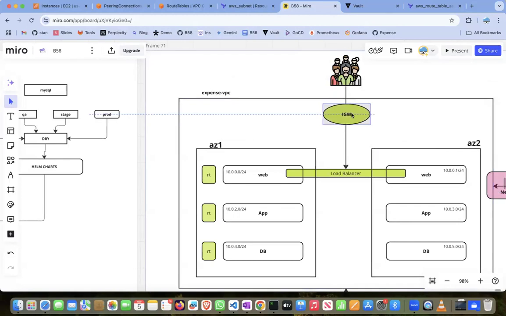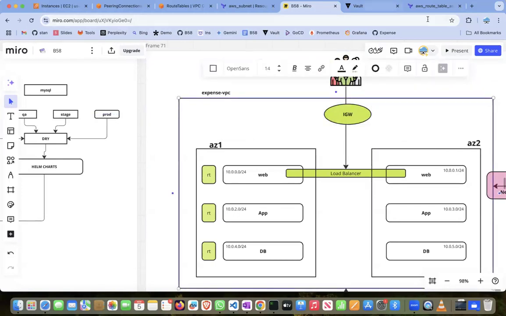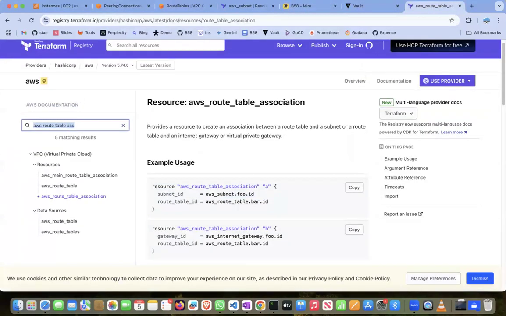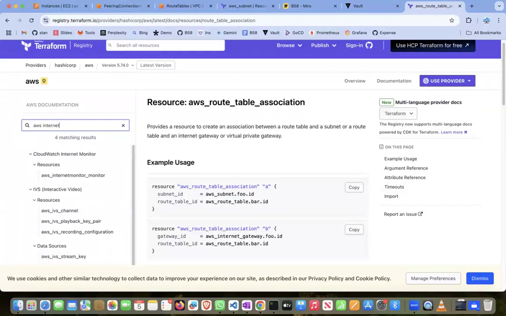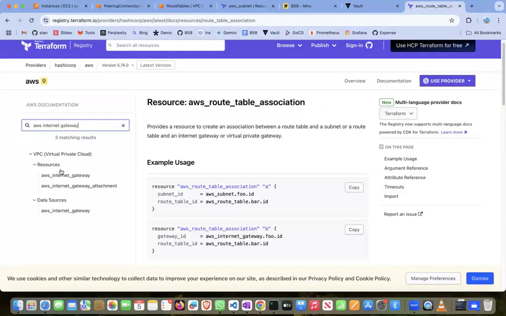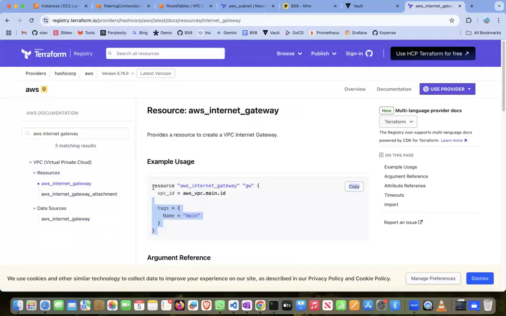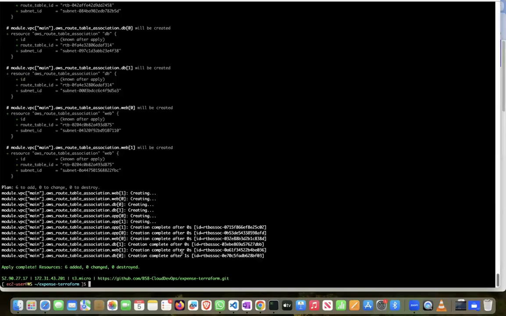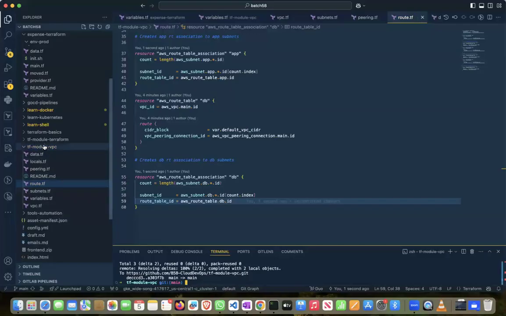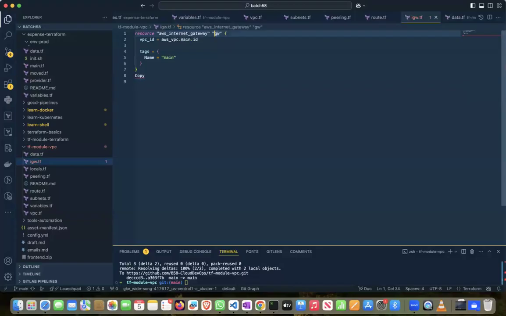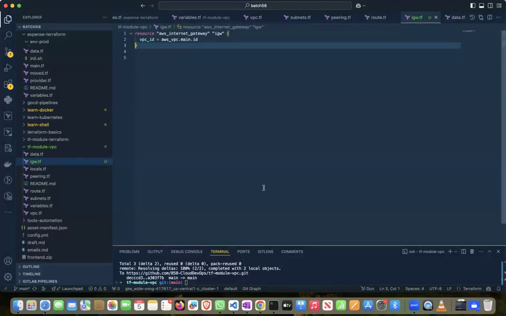AWS internet gateway. I just call it the internet gateway, and the VPC ID. Tags we will create later.